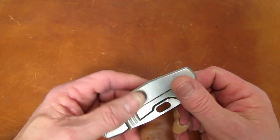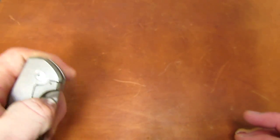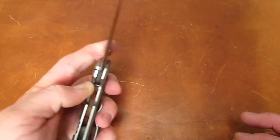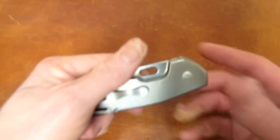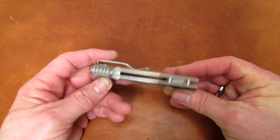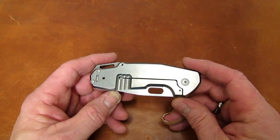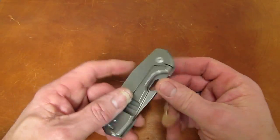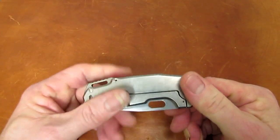But I really do like this. I mean, I can walk around flicking that thing open with my middle finger all day long, and I don't even care that I'm too lame to open it with my thumb. It's stylish. It's like a little Ferrari, isn't it? No, it's more of a tank than that. Let's say it's a Lamborghini. Early Lambos had big old medium-duty truck engines in them. That's kind of what this knife is.